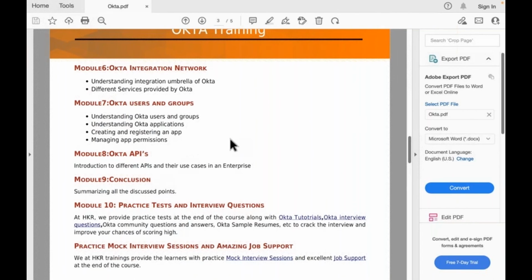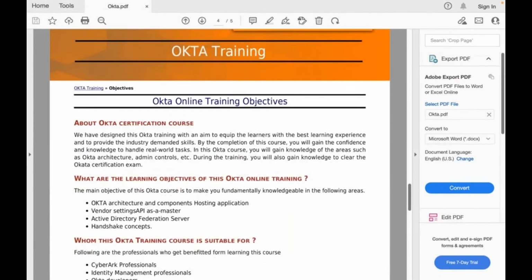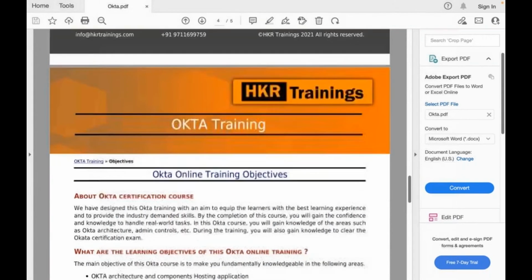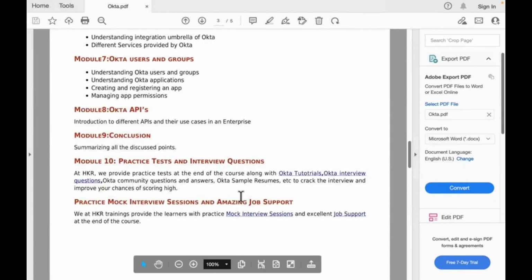And that will actually help you understand Okta much better than where you are right now with regard to Okta knowledge. In the IAM market currently, Okta is the second leader after Azure AD, and it is expected to cross Azure AD as well. So basically it's leading the market at the moment. That's where we stand on the Okta front right now, and that's how the course is designed.